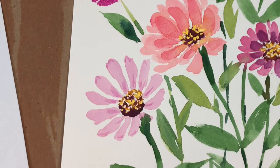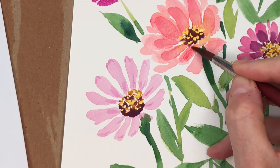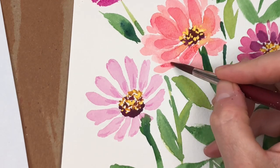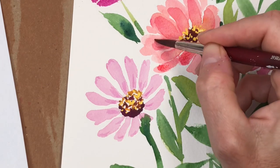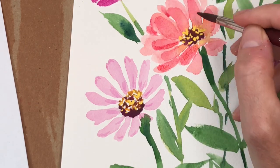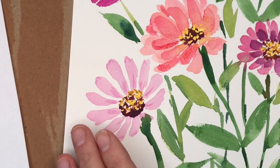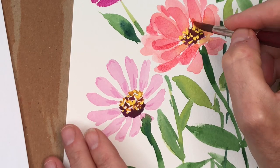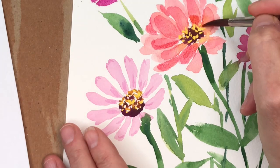If you feel like this one lost its way, you can add, like I said, another layer of the petals. Just go back in here. I'm going to just tweak some of the petals. You can make it a little bit darker. I'm going to add more concentrated of this color, kind of here, going outward.